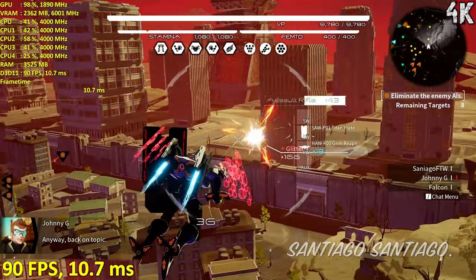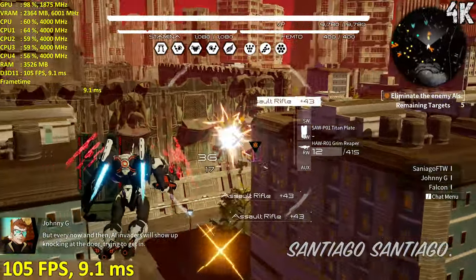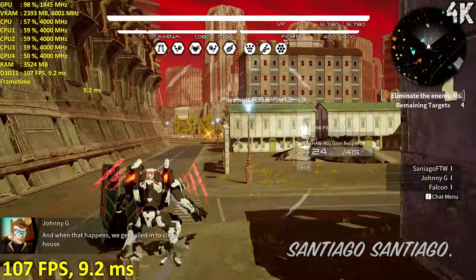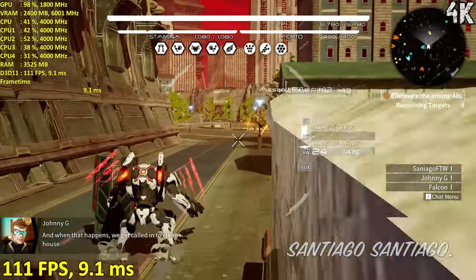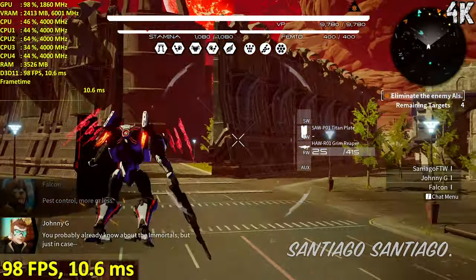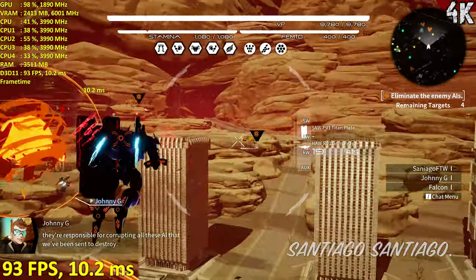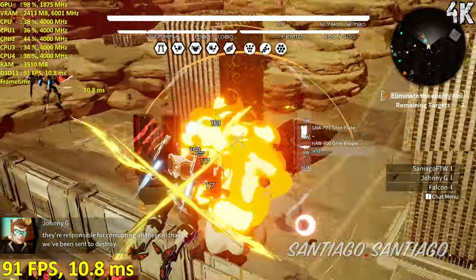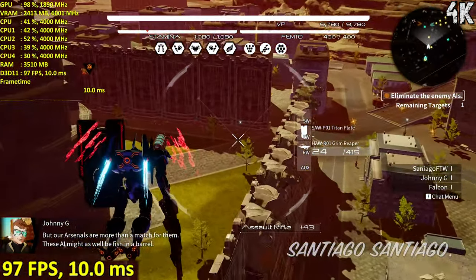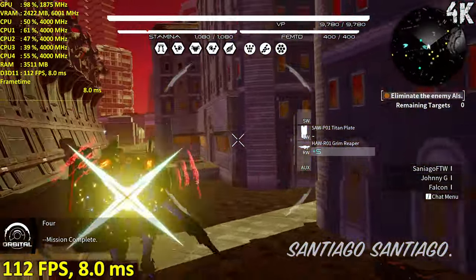Anyway, back on topic. Sky Union has managed to hold this area for a long time. But every now and then, AI invaders will show up knocking at the door, trying to get in. And when that happens, we get called in to clean house. Pest control, more or less. Pretty much. You probably already know about the Immortals, but just in case, they're responsible for corrupting all these AI that we've been sent to destroy. But our arsenals are more than a match for them. These AI might as well be fish in a barrel. Immortals must be destroyed. Mission complete.